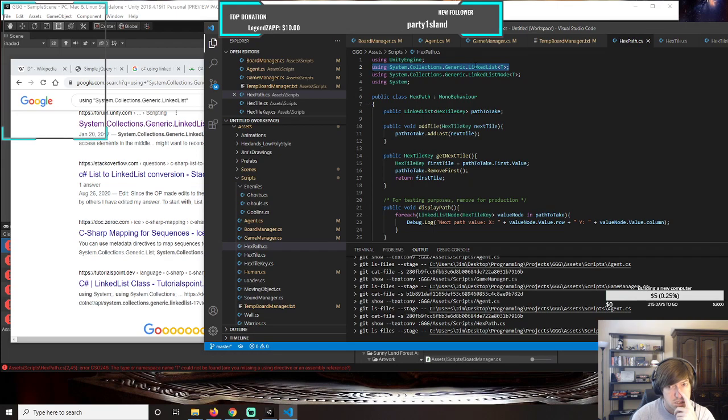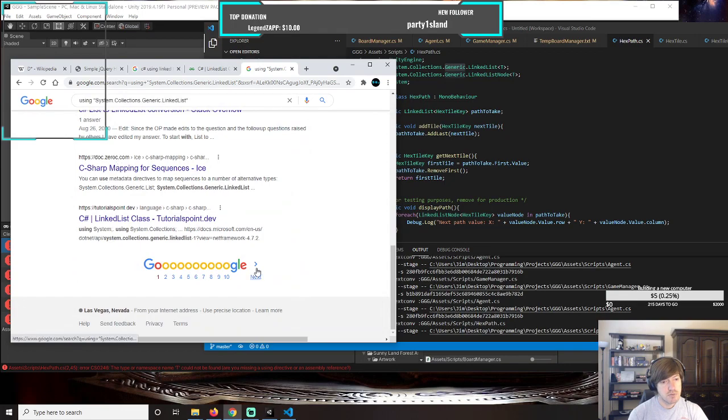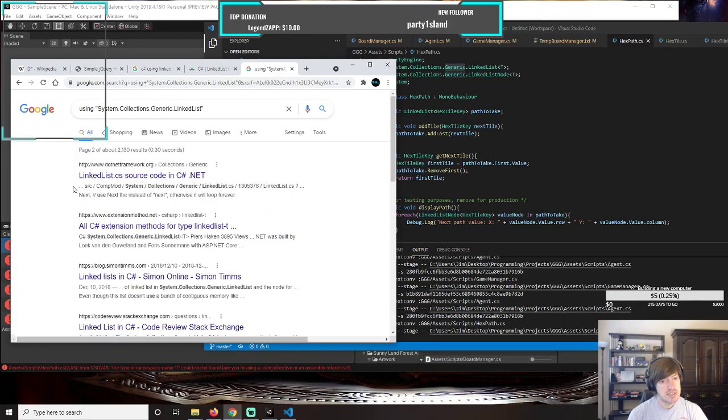I can't isolate linked list from the library of generic. But I don't know. I'm not finding what I need here to state whether or not it's even possible. Again, I don't know why it wouldn't be.